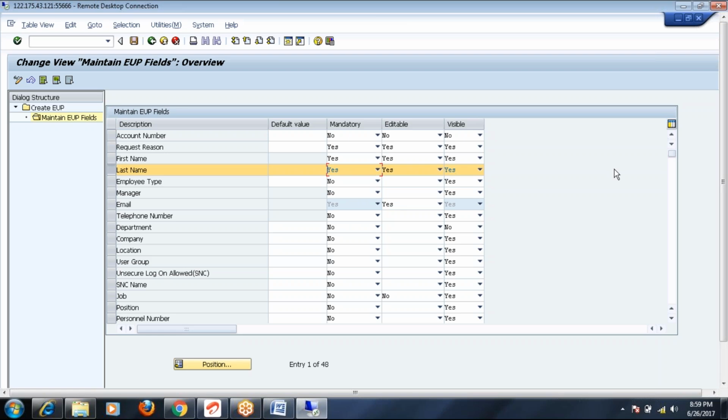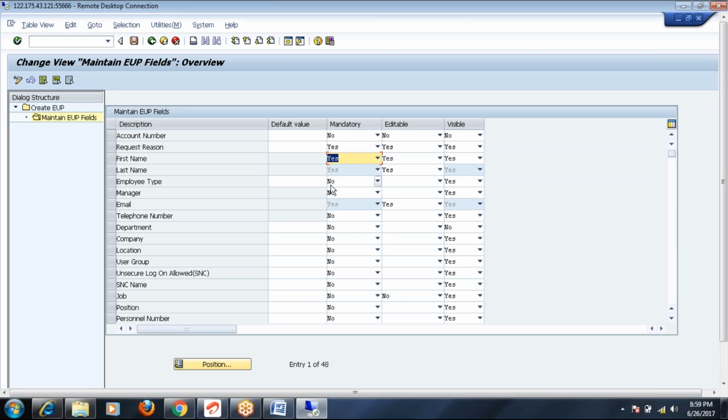Correct. So in SU01, last name is mandatory. Without a last name, we cannot create a user ID in the backend system. So that's why last name has been made mandatory here and we cannot change it to no. The other fields can be turned to no. I can change the first name to no now. I can keep it no here, but that option is not available for the last name.